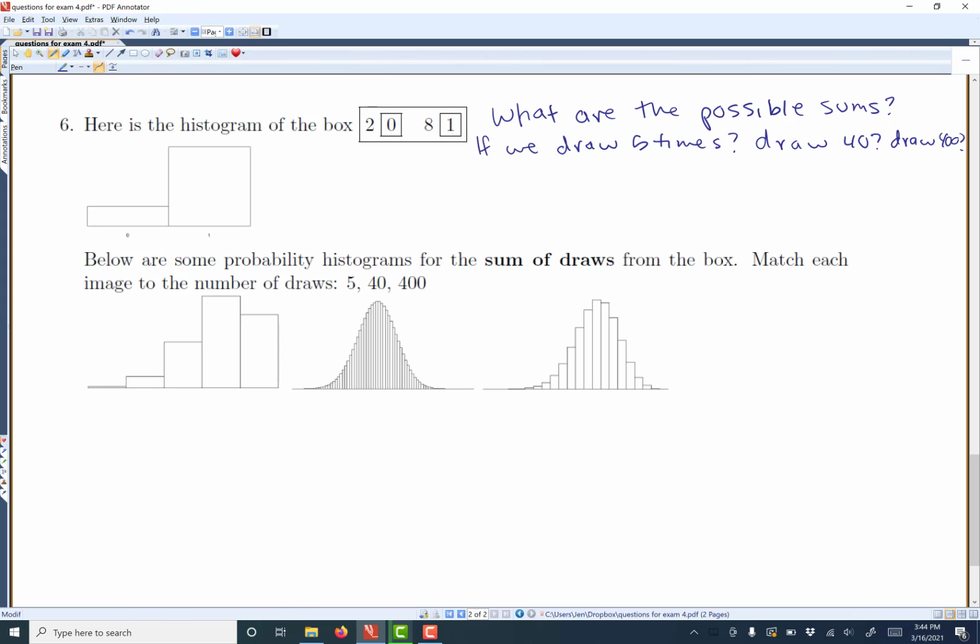Okay. Now, I don't ask you to know how to do this, and I don't ask you to draw the graphs. This is something that's at a more advanced level than what we learn in this class. But I do know how to draw them. That's okay. What you have to do is you have to be able to recognize them, okay?